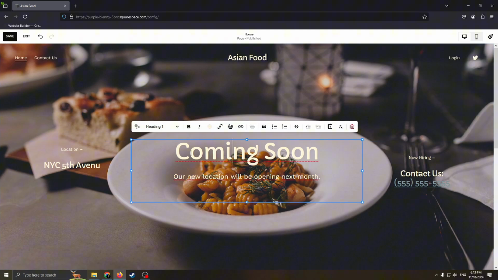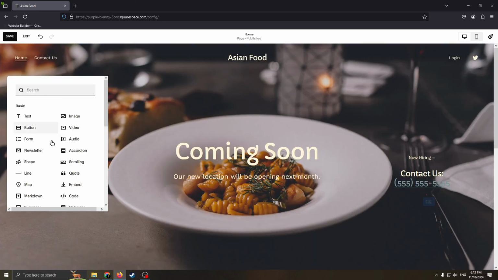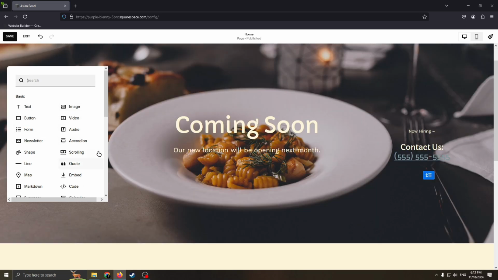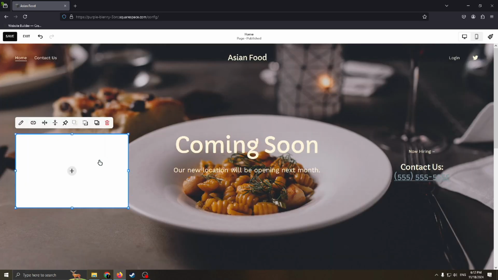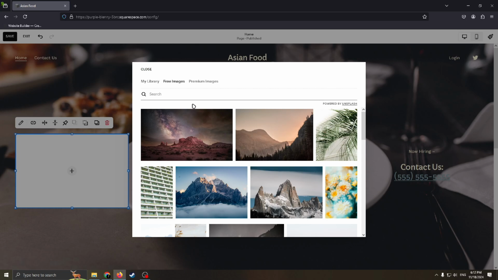Just click on text and you can edit it, and for example you can add new elements, add block, and you can add text, image, video, button, any content. You can add an image right here, you can upload it from your computer, or you can browse stock images, free images right here, for example, Asian food.